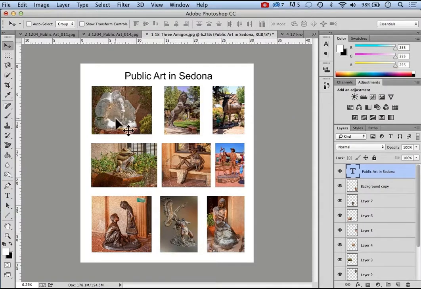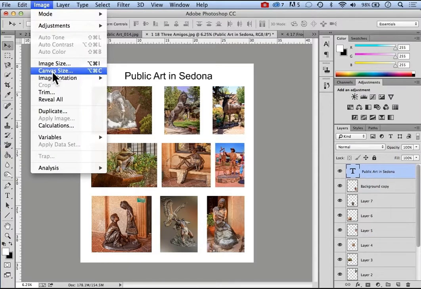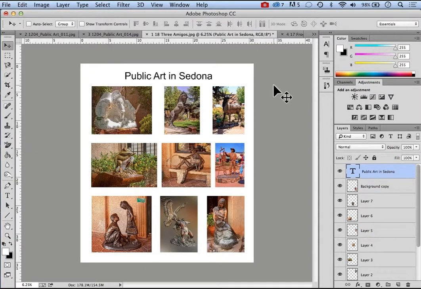So anyway, this is one way to create a collage. It's fairly simple, straightforward. You can play around with changing these image sizes and maybe get a different appearance. This is a pretty large gap here compared to the other rows. So you might want to make some of these a little smaller and spread them out a little more. But anyway, I think you'll see the general principle of how you do this. So it's another use for the image canvas size command. So let's go on to another topic.